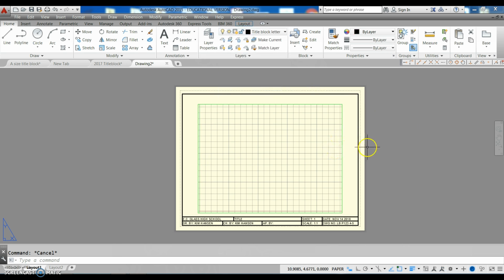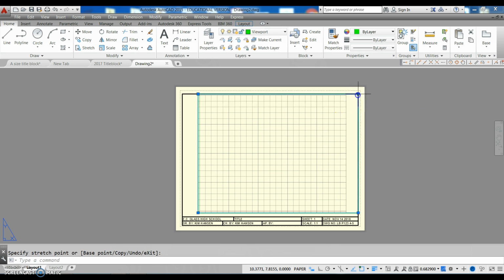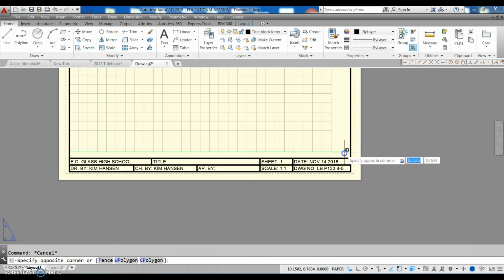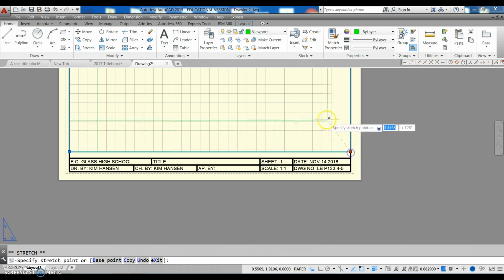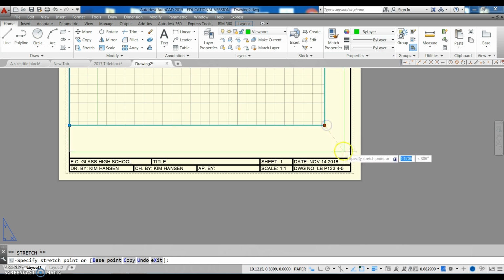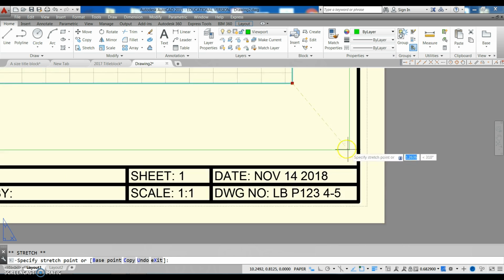So now it's green, and we can now drag the viewport to the upper right hand corner and the upper left hand corner. Down here at the bottom, your viewport was probably not down this far. It was probably somewhere over here in the middle. I do not want you to bring your viewport all the way to this line right here, because later on it will be difficult picking between that top line on your title block and the actual viewport. So drop it somewhere above that.